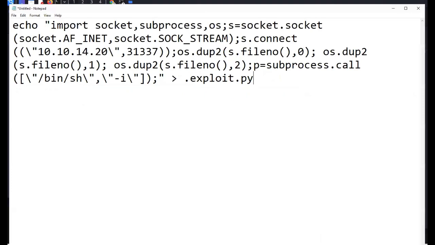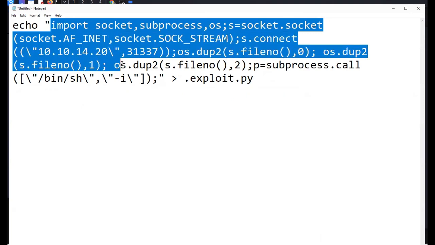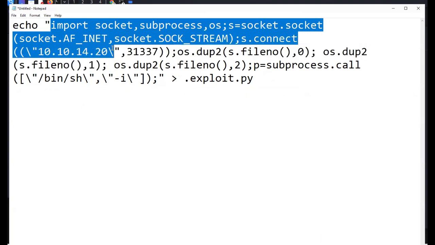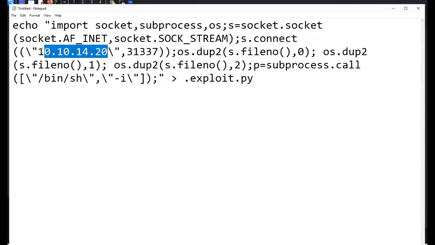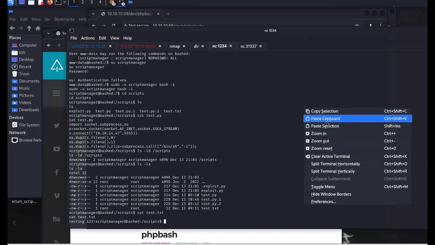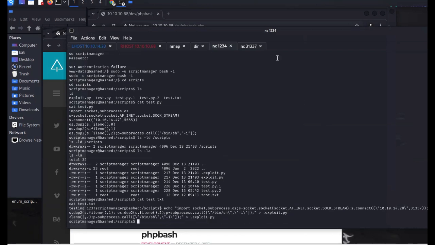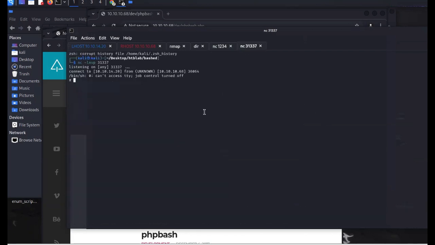This is going to echo this into a file called exploit.py, and this is going to be for our reverse shell that's going to connect to our Kali host on port 31337. All right, so go ahead and take this, copy it, come over here, drop it in here, run it, and then we should get that reverse shell after a minute. All right, so we got it, cool.